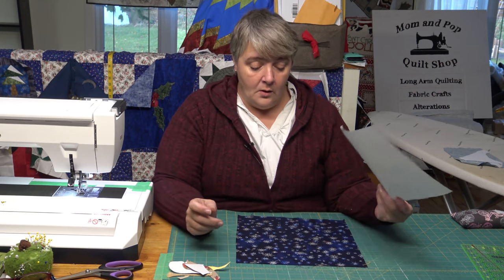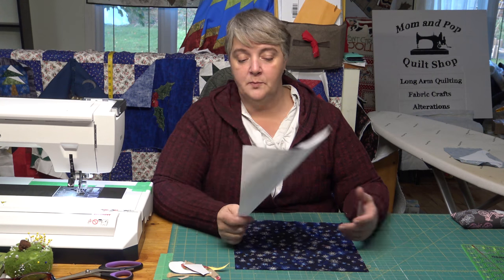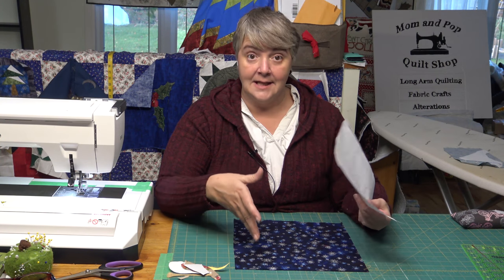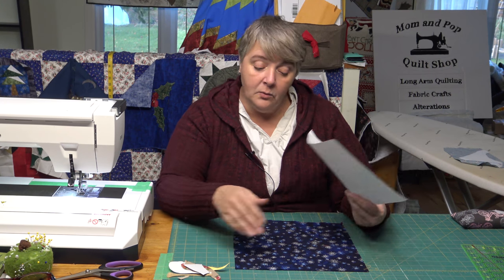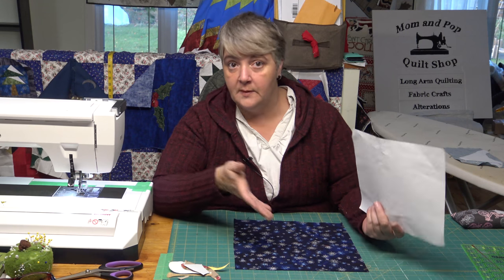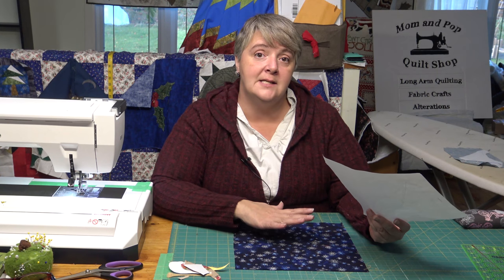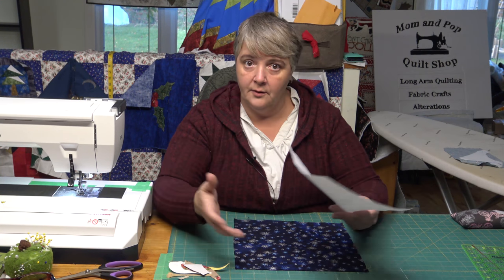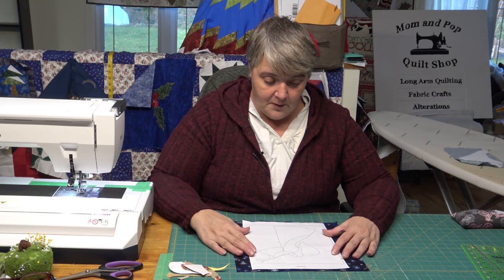Pop and I were thinking about this — we've got our background here and I think this comes out to a 10.5 by 10.5 inch block, but really you just need to concentrate on the angel itself and putting it on your background at whatever size you want. The average one in the quilt is 13 inches, but we will add pieces of background sashing fabric to square up some blocks. I'm leaving this at 11 inches, so I'd like to add a two-inch piece to match all the rest.